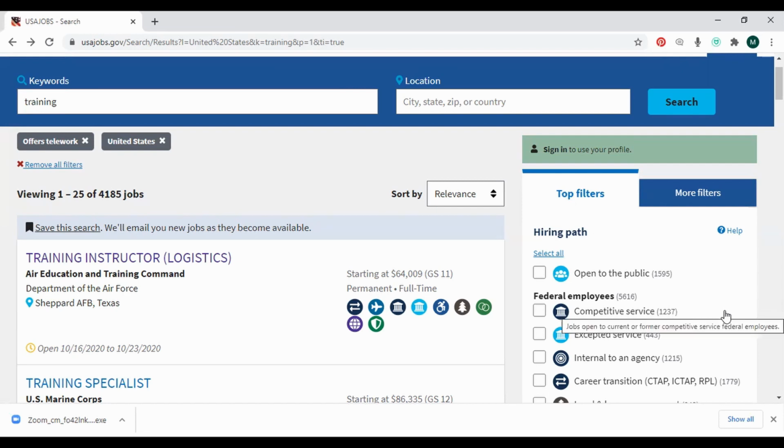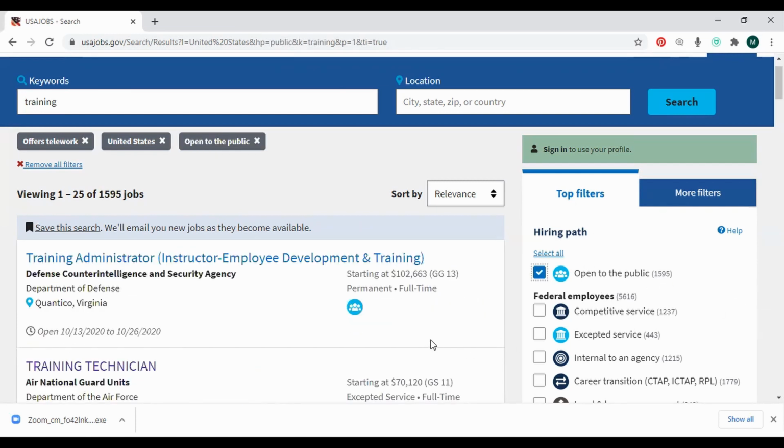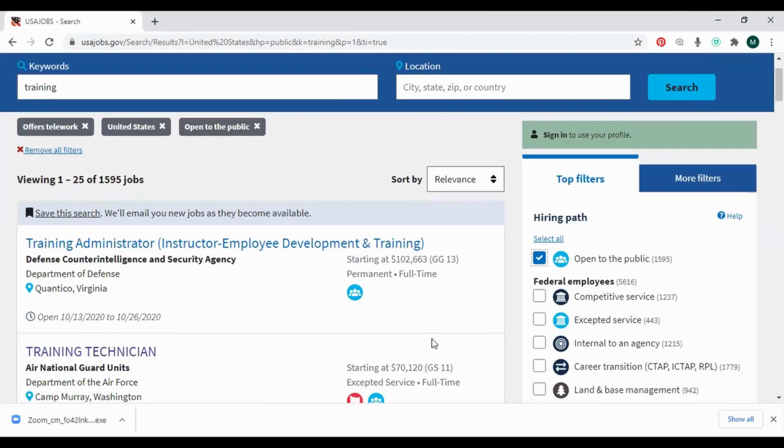So a suggestion is to filter by hiring path by clicking on the categories that you are qualified for. So for example, let's say you are only qualified for the open to the public hiring path, you would click on that category. That way, your job announcement list will always show the particular hiring path category that you're qualified for.